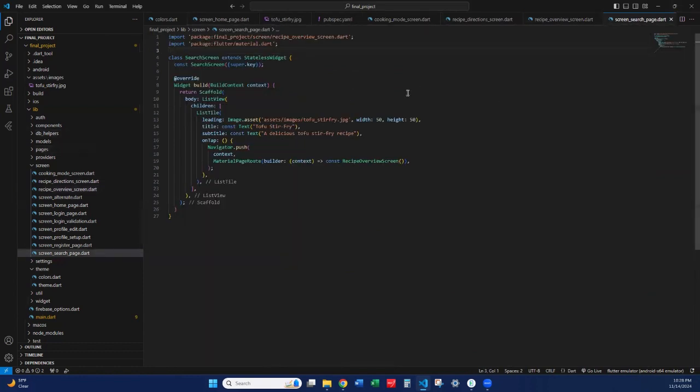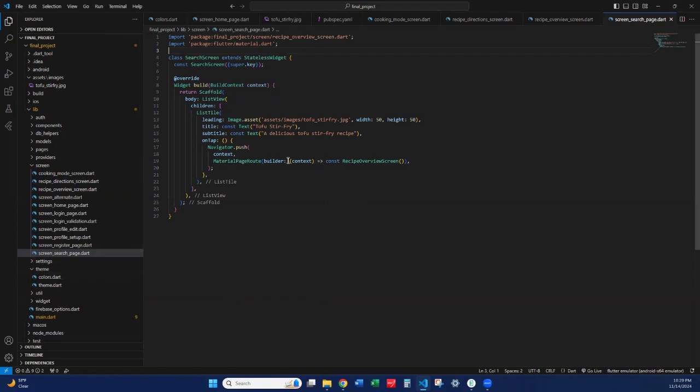Our last file, which is the screen search page.dart file. And so here it contains a search screen widget that basically displays a list of recipes with navigation links. And with the navigation and routes, it enables navigation from the search results to recipe details and directions.